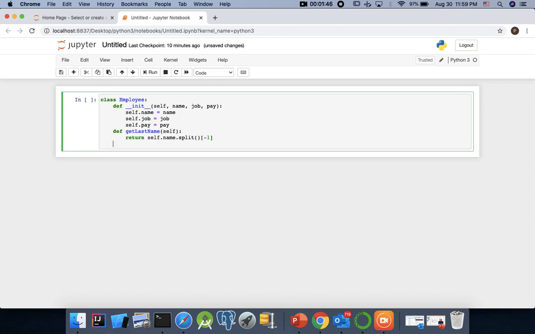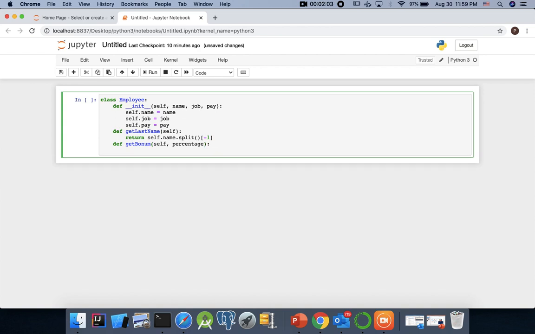Let's create another method called get_bonus. You put the self there, and the bonus is based on your performance, and also a percentage. So you type percentage, and same thing, a colon. You don't need to return anything, you just change the pay.